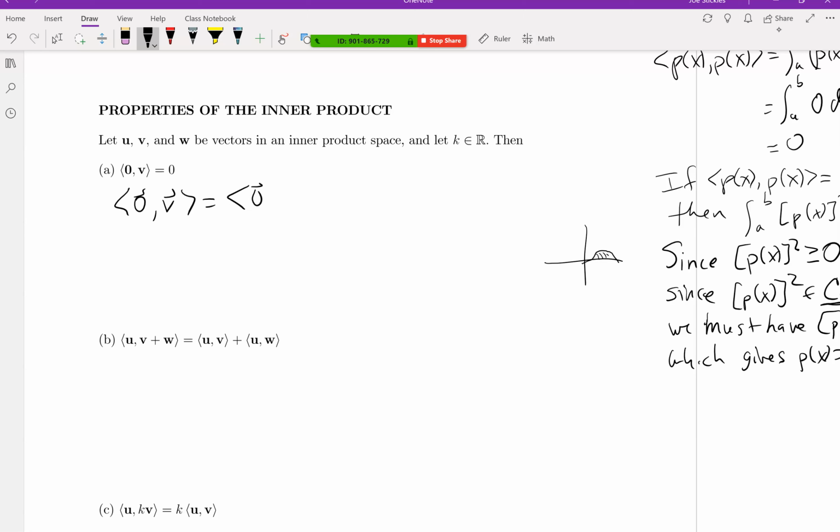Well, the way we do this is the same way we typically verify some property with a 0 vector: use the fact that when you add the 0 vector to itself, you still end up with a 0 vector. So there's no change in that. Then on the right-hand side, I've got a sum in the first component, so I can use that second axiom up there to split it up. So this is axiom 2 above.